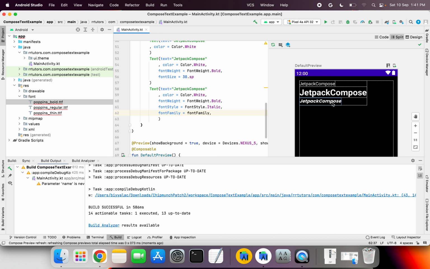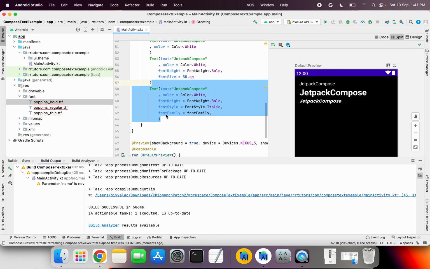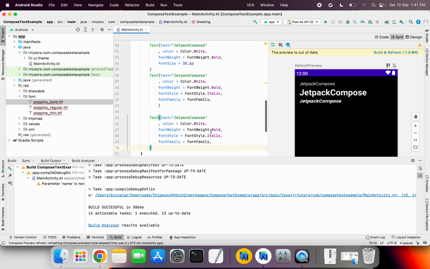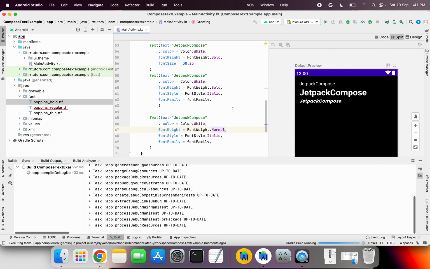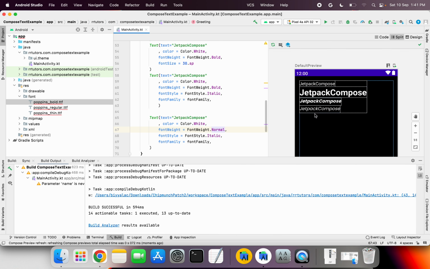Look at this, this is changed to bold italic. Suppose I want to add it as regular, the same font family we are applying, but the font weight we are making normal, so it will be picking the normal one. Look at this, and change the italic so that we can easily identify how it is showing.